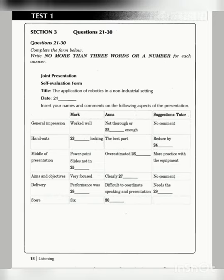Well, generally, I felt the presentation worked very well. In fact, we seemed to hold the attention of the others throughout, and the pace of delivery was fairly even, as were the range of activities we organised. I agree with Mark, but I'm not sure we were comprehensive or academic enough. No comment, really, except that I don't think there was any question of it not being thorough. I think we were a bit too chatty and too jokey at times rather than formal.